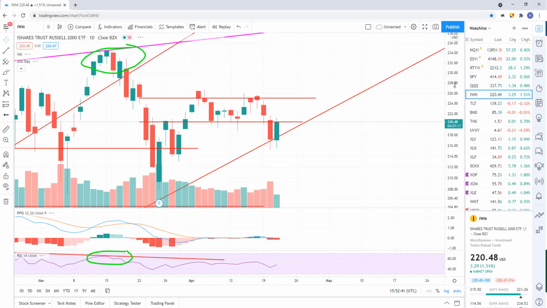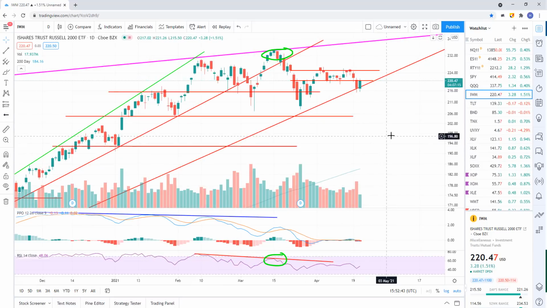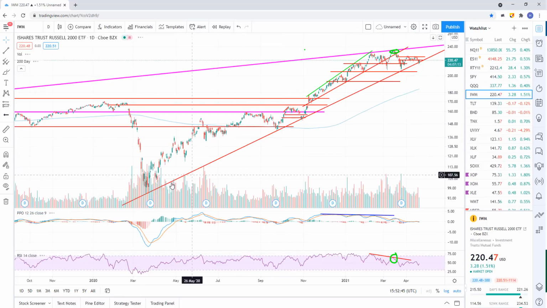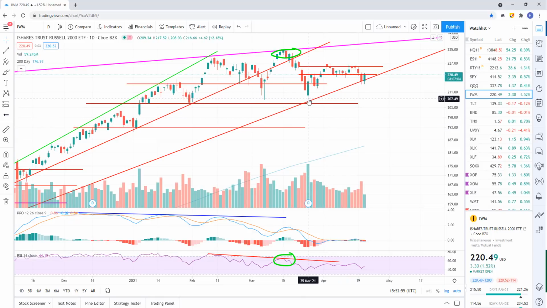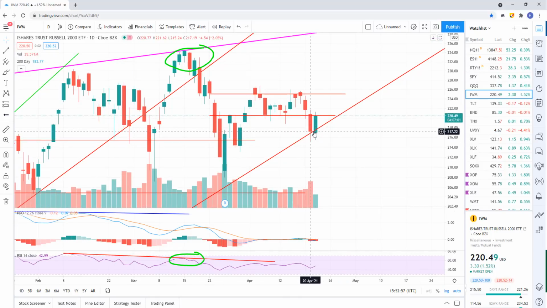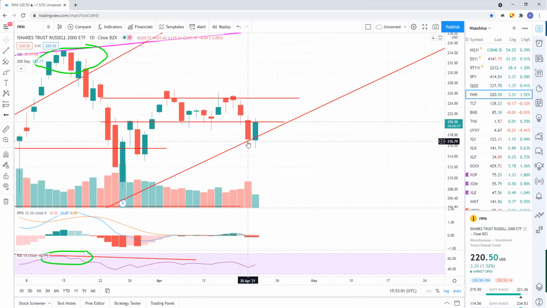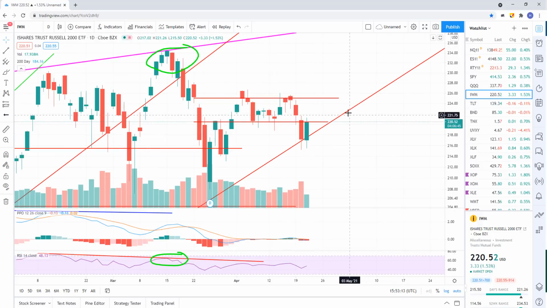So let's move on to IWM. All right, so this one tagged the trend line. Here's the trend line that I've got from the March 2020 lows. You can see on the daily chart, we hit support here, hit support here. They stepped in a little early there, and recently, there's your support. This is where the buyers should be at, and so far, this is where the buyers are at. You can see they started to break it yesterday and today, but it recovered both days. Today, recovering back up. So no breakdown, no sell signal longer term on the IWM.